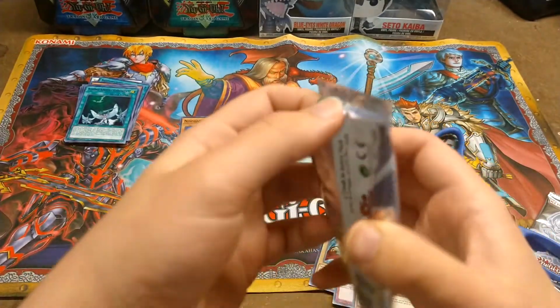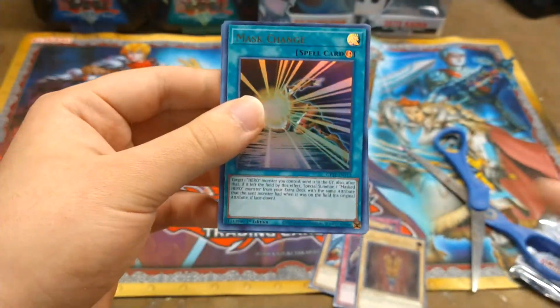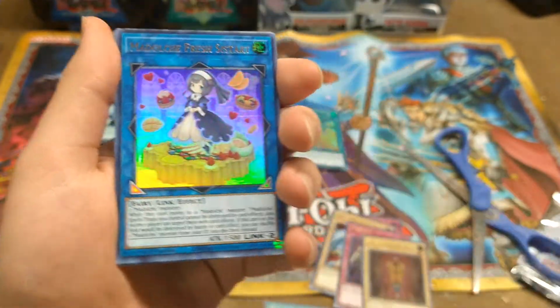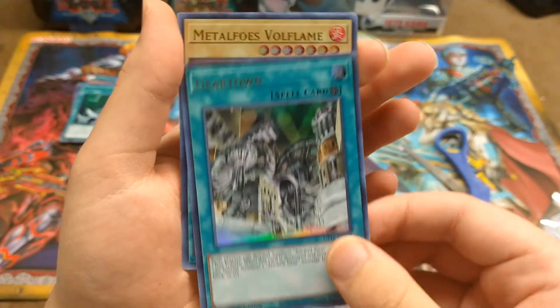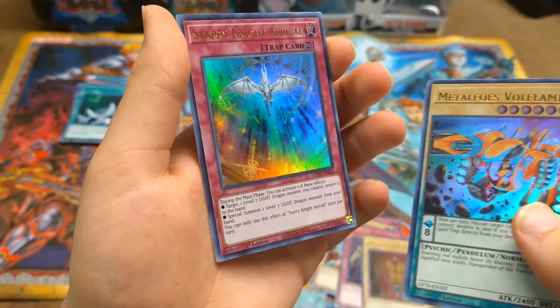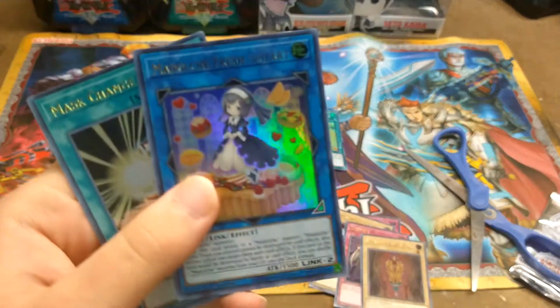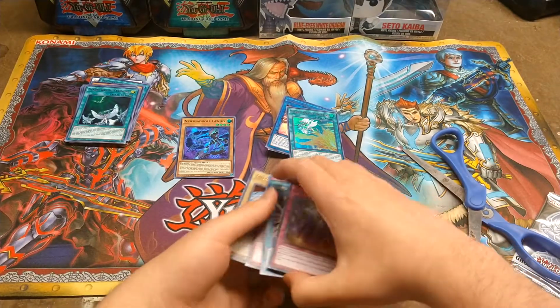Come on. Just one. Just one of the reprints I need. Ready, please? We're starting with the Mass Change. Medulce. Oh, this is the wrong Medulce card! Medulce Fresh Sistart. Geared Town. Metaphor's Volflame and a Starry Night Arrival. And that's it. So, unfortunately, we did get a Medulce card, but this is the wrong card. Dang it. I can replace the one I have in my original Medulce deck. So, yeah, nothing too big.